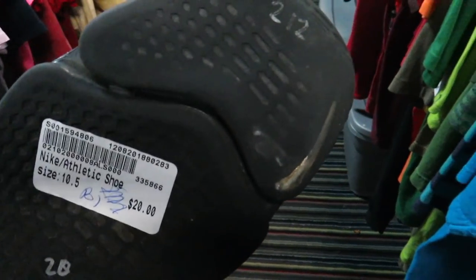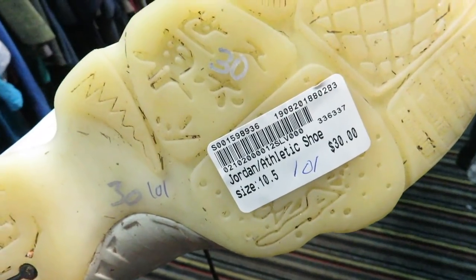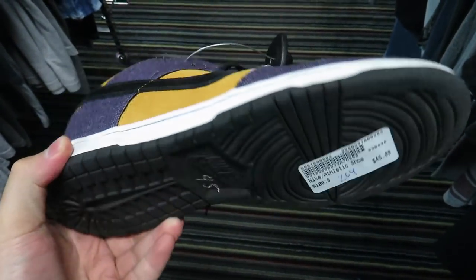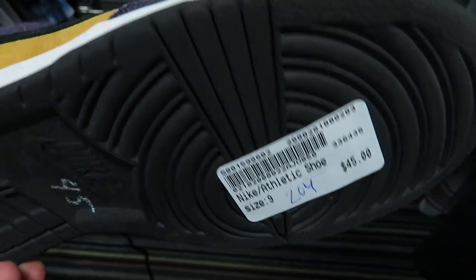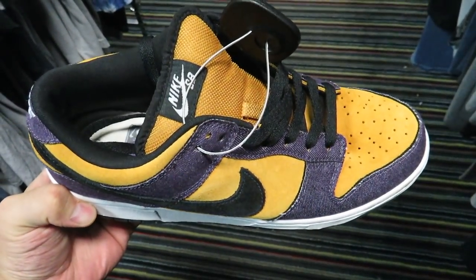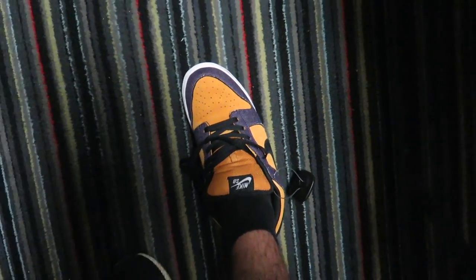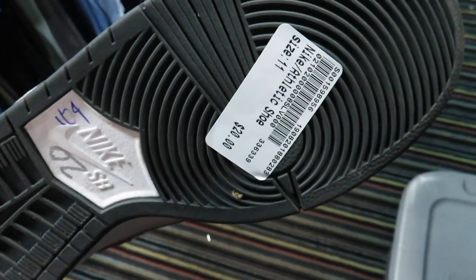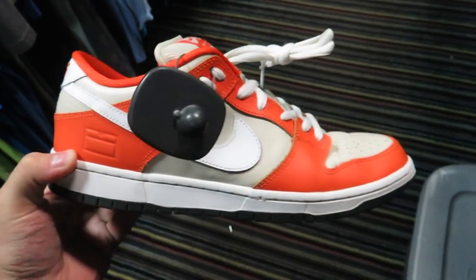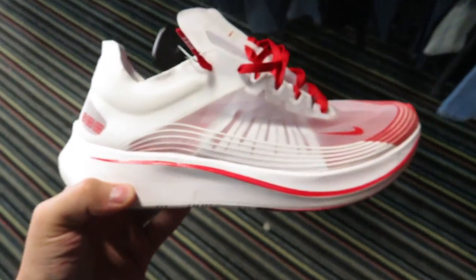I really like these but they're busted. There's a pair size 10.5 for 30 bucks — those are the All-Star 9s I think. They got Goofy Boy Lows in here for $45 in size 9 — I'm gonna try them on but I don't think I can make them work. Yeah, as much as I want them it's not gonna work, too tight. They also got some orange box ones in size 11 for only $20. They're alright but they don't compare to those Goofy Boys. There's a pair of Zoom Flies for $30, size 9 — these things are super light.